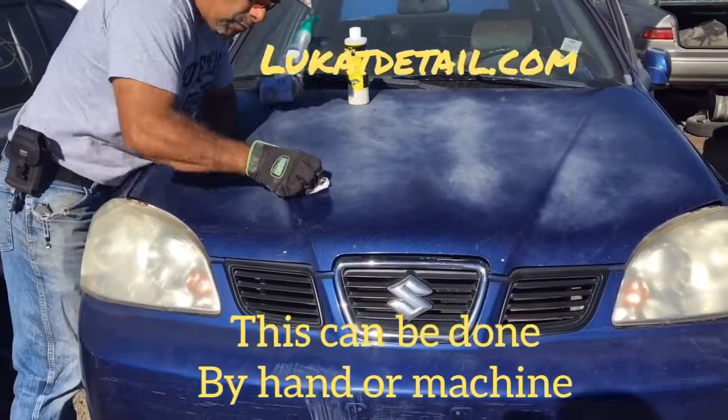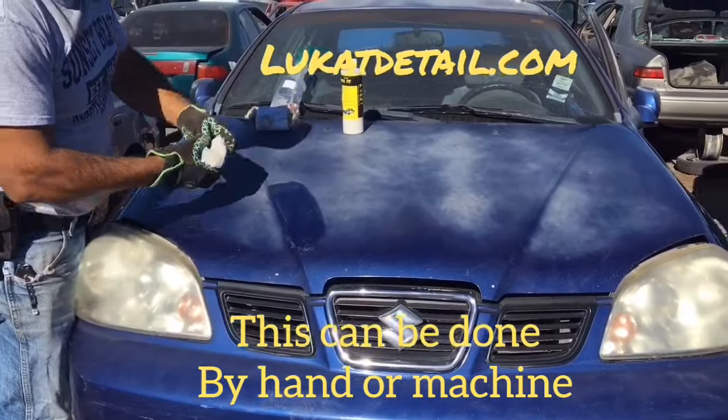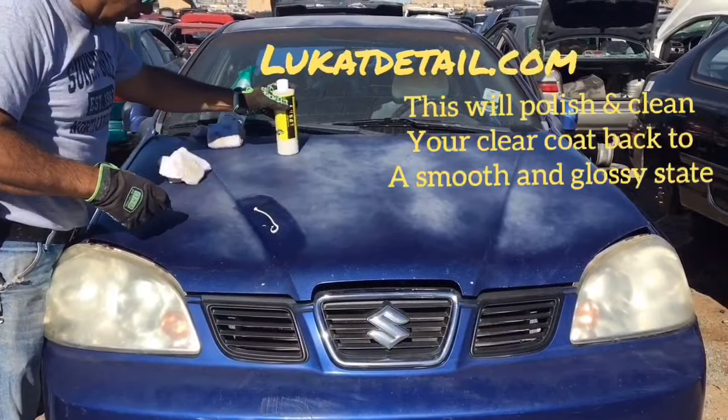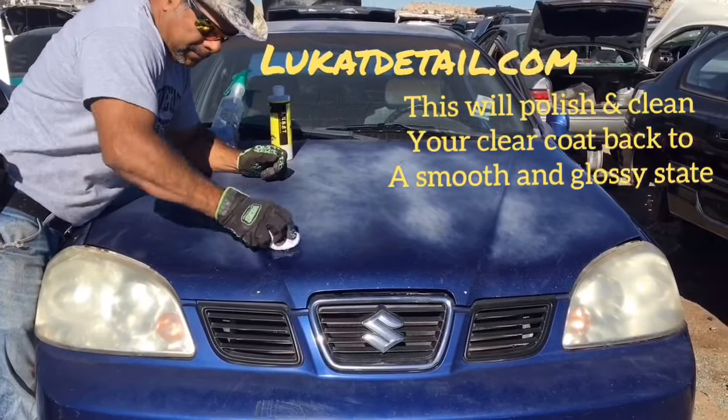So this is a great way to save a ton of money because it's expensive. Nowadays painting cars is very expensive. Can you guys see that? So when you use this, you use it to clean, not to wax. So we just do this.